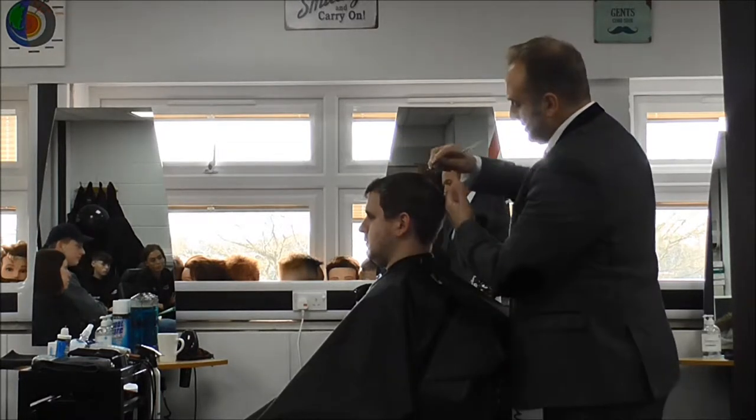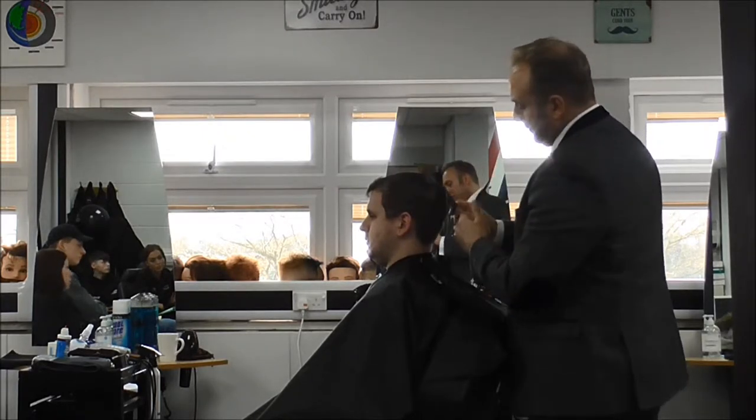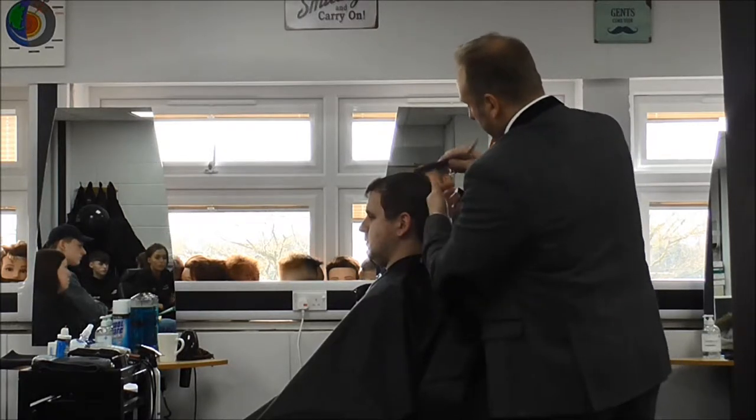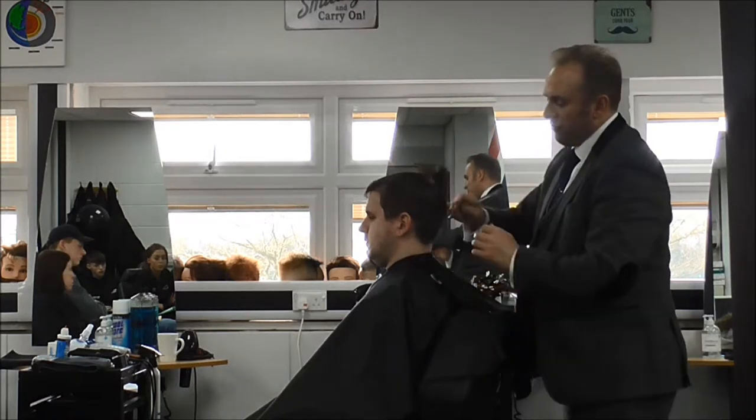So I know this crown's now going to sit down because I'm not going to go into it, I'm going to cut away from the crown. Okay? So I'm working around in orange segments, and taking out the peaks that make the crown stick up, and the whole crown will now sit down.